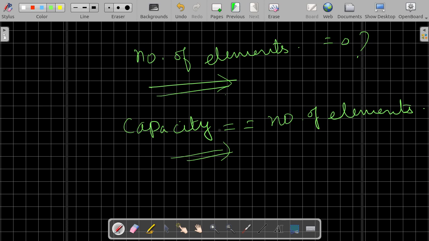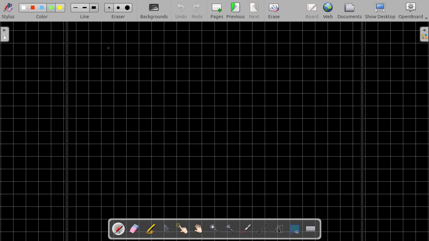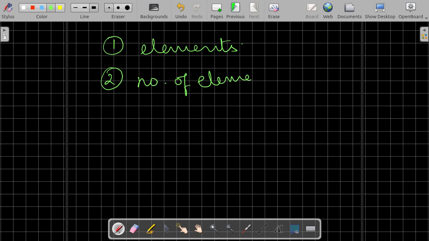Okay, so when we look at this, we need to have a certain few properties for the list. One is the elements that are actually going to be part of the list, and the next one is the number of elements. This number of elements will be helpful in many places.